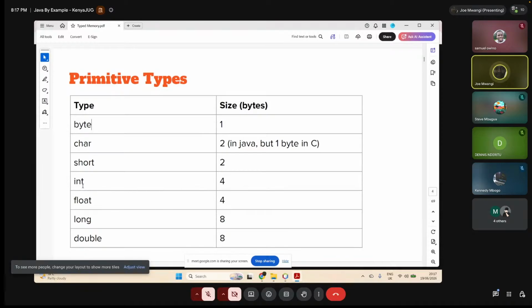If you notice, int and float usually have methods called toFloat or toInt. It's because they're interchangeable in terms of memory representation. It's the same memory size. So you can apply rules to represent a float as an int, and I think vice versa, as long as you have native memory access. But Java provides a way of doing bit manipulation so that you can interchange them. And then long and double, same concept.